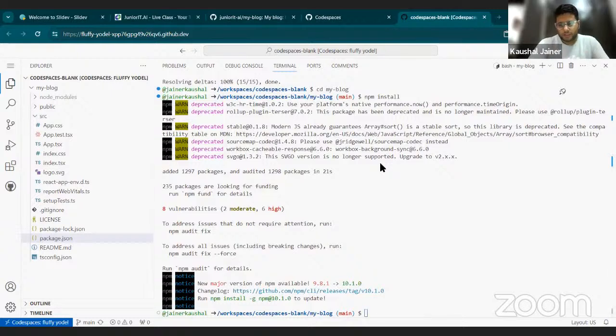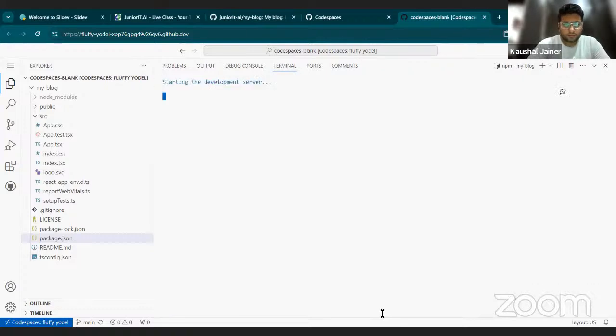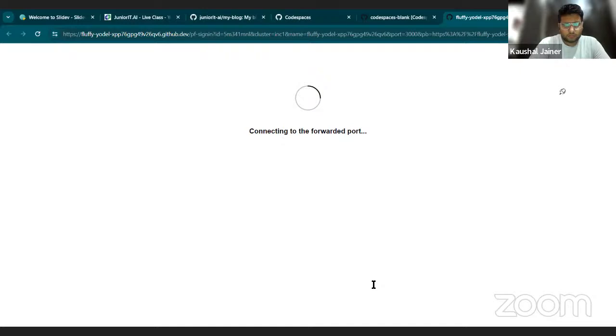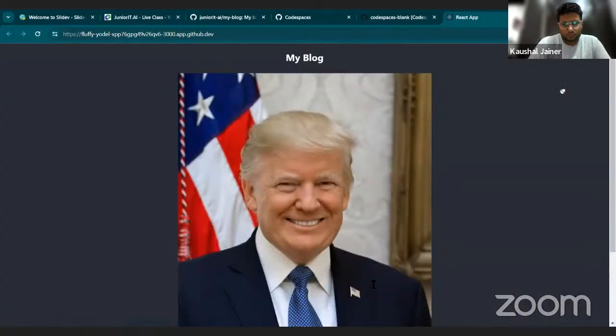Now let's run the project and use npm start. No, Aniket, the package.json file contains the information of all the dependencies that are needed to run the project, right?